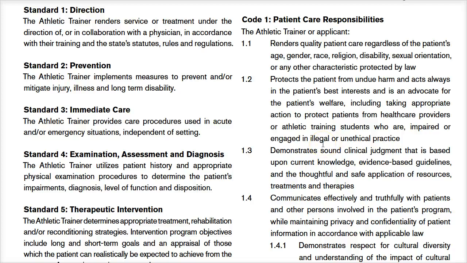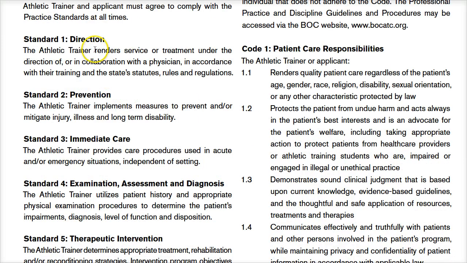Now, the other artifact you're going to need for Standard 1 is for direction. Do you have a contract with the university, with the team physicians at the university that you're working at, or whatever, that shows that those doctor or doctors are providing direction for you?